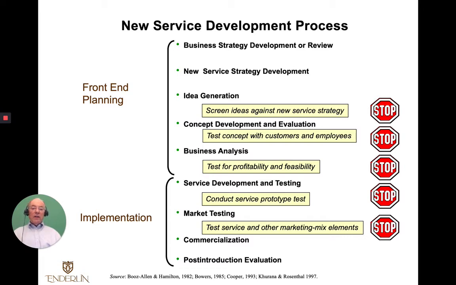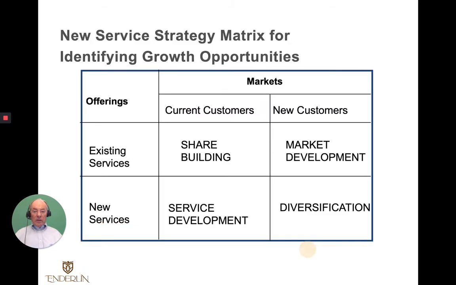That's doing the research beforehand in terms of how we want to design it. And then we have to go out and implement it. So once we put it into place, then we have to make sure that it works, and we need to fine tune it. So we put the service development into test aspect. We see how that works maybe in a prototype first. We test it out within a particular market segment. Maybe we do some of that. And then we take it out and commercialize it, or in other words, we launch it to the whole organization. And then we look at and evaluate that as we go along. And then we fine tune it at all those steps along the way. So we have a front end planning, and then we have an implementation, and then we have a redevelopment from there.